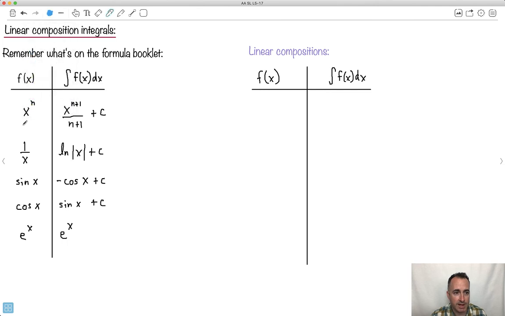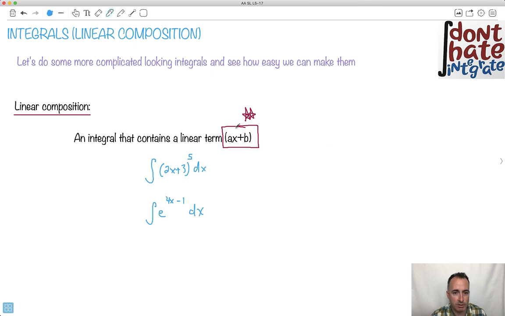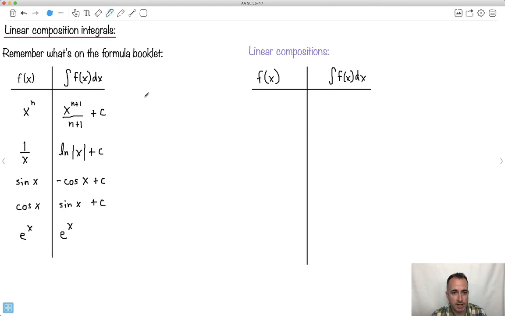So if instead of saying X, it's a linear composition, so AX plus B. A is just a constant, and so is B. Those are just numbers, just like I showed you, like 2X plus 3 or 4X minus 1. So instead of saying X to the N, it's going to be AX plus B to the N. Well, what we do is we use the same trick. It's going to be AX plus B to the power of N plus 1 over N plus 1, all that plus C. Except you have to be very, very careful. There is a 1 over A term happening right here. This is the key thing. So whatever A is, do 1 over that before you do this. This is the trick.